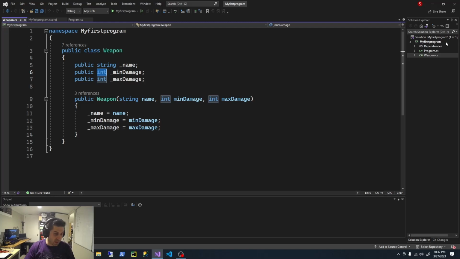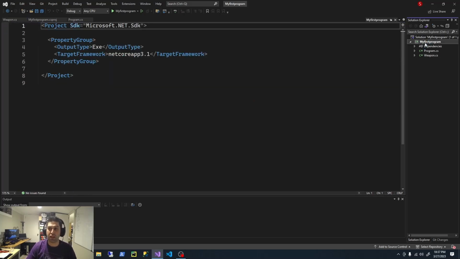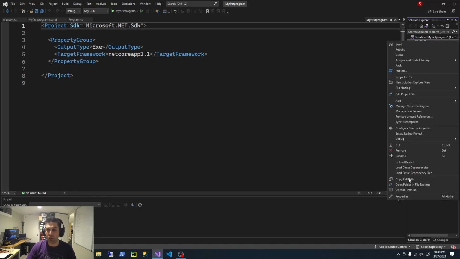Okay, so first up is the enemy. Come back over to your project. It should say my first program, or my first game. Anyway, it should have a box with a C and a hash inside it. Right click on that, and then go to add. Find it.